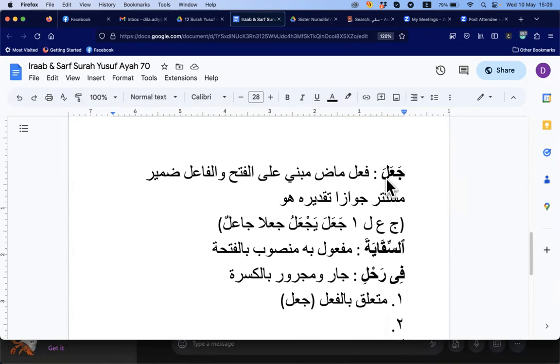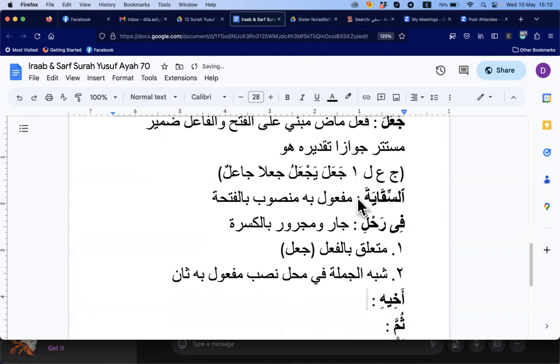Okay, so whenever you're doing it alone, that's fine. And when you're doing, let's say you open up an I'rab book and you see maf'ul bihi thani, then obviously you have to try to understand why, right? So you look at the fi'il. Ja'ala can take two maf'ul bihi. So we say here, shibh al-jumla will be fi mahalli what? Fi mahalli nasb maf'ul bihi. Okay, so maybe I put ja'ala also here just to remind ourselves that ja'ala can take two maf'ul bihi.